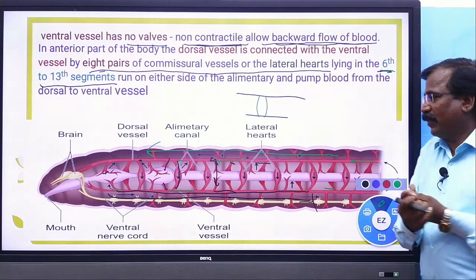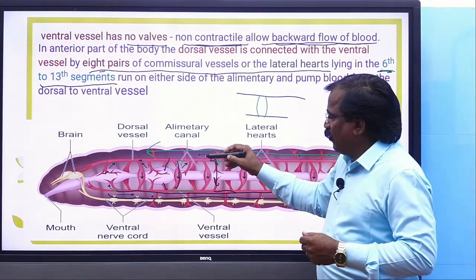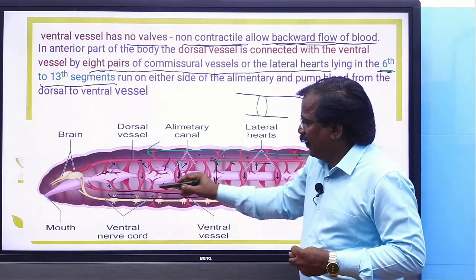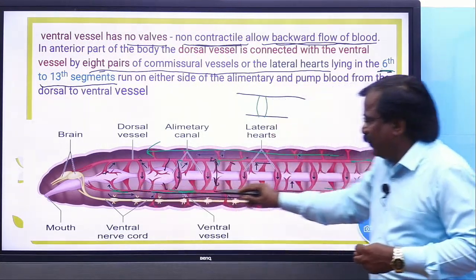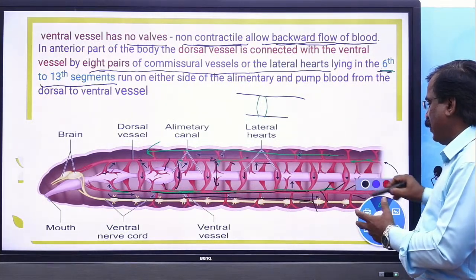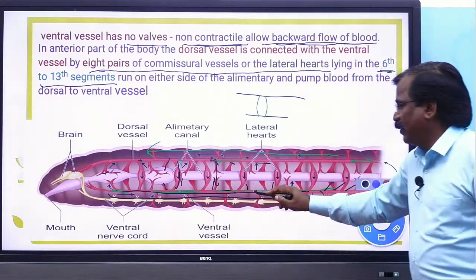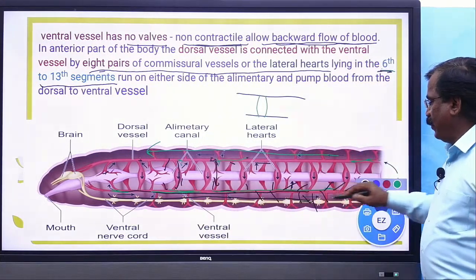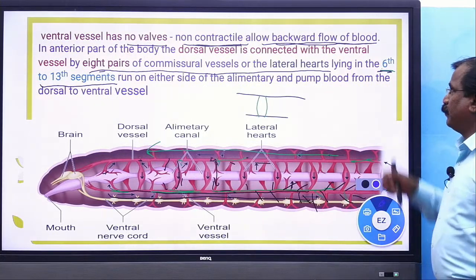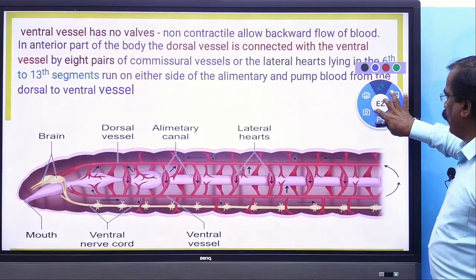That's all. Dorsal vessel to ventral vessel-க்கு அந்த blood வந்து reach ஆகுது. அவ்வளவுதான். வெரி சிம்பிள். அப்ப என்ன ஆகுது, இங்க பாருங்க, blood இப்படியே வருது, இவங்க lateral hearts வந்து பம்ப் பண்றாங்க. So through the lateral hearts ventral vessels-க்கு வர்றாங்க. இப்போ ventral vessel-ல இருந்து that blood is distributed to all the parts of the body. புரியுதுங்களா? Very simple.